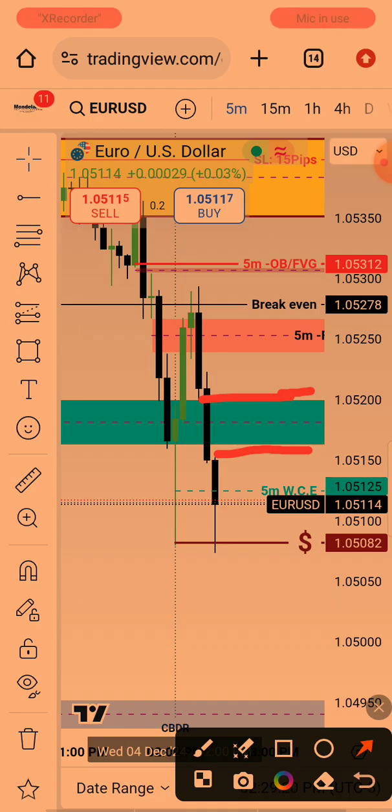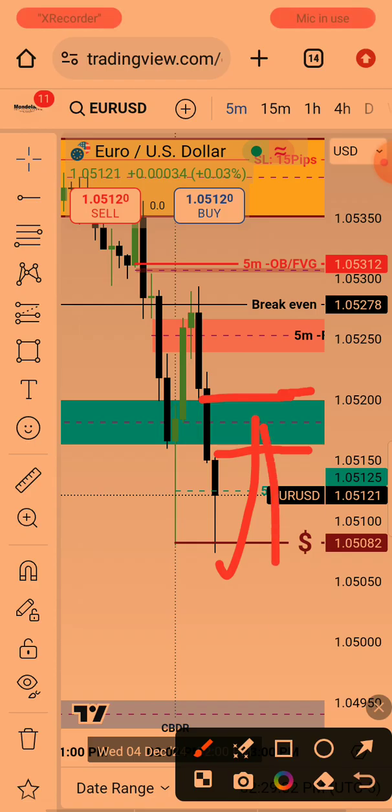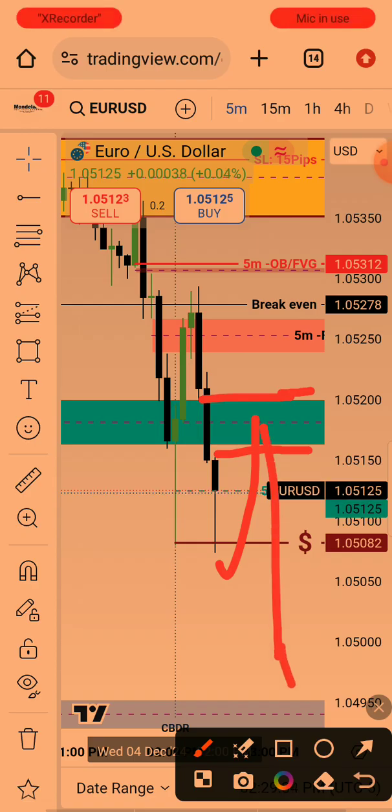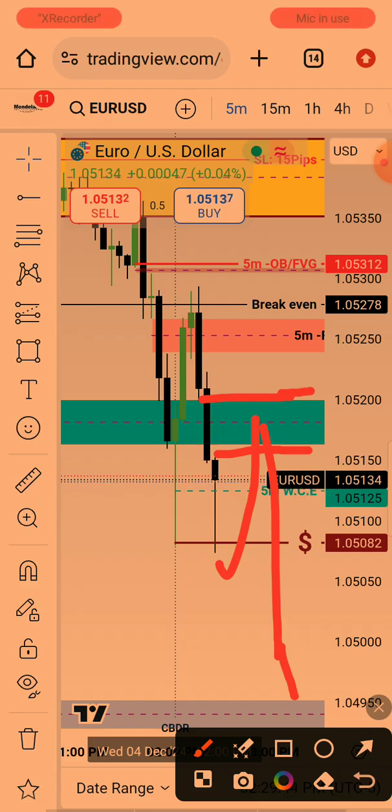So if that place becomes a fair value gap, and price trades back into it, I will add more entry to drop it down like this into this place, then I will make more than the $30 that I said I want to make. You can see how I'm drawing this thing. The price has not formed, but this is what I want to see if it happens.